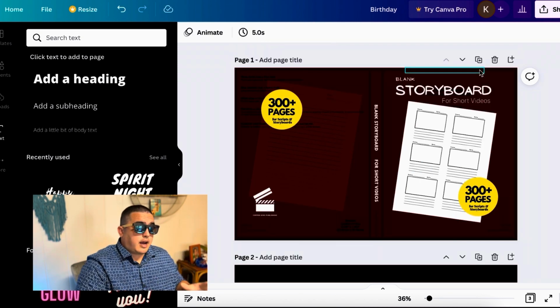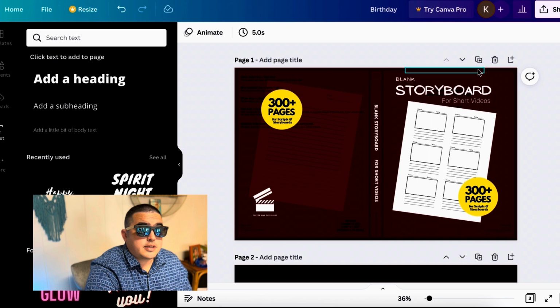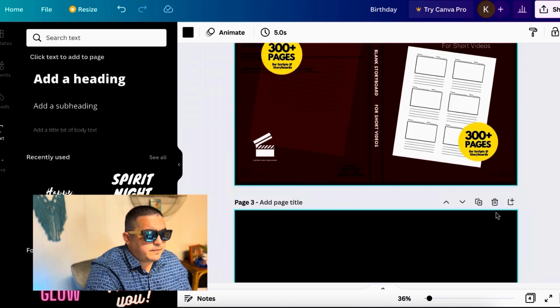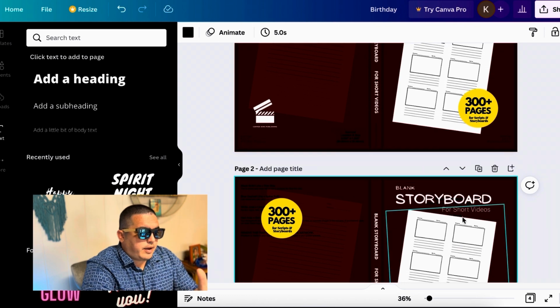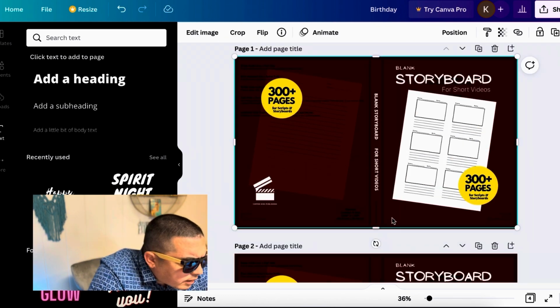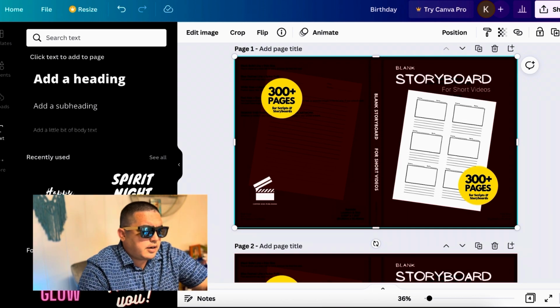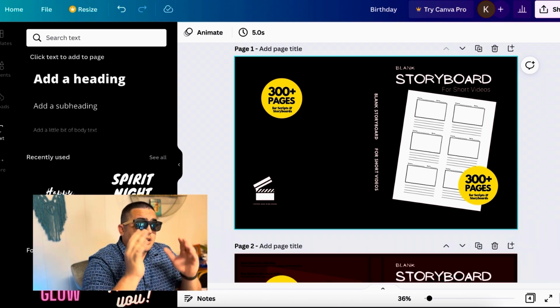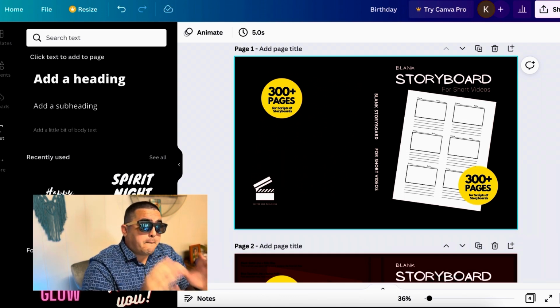So once everything is aligned, we can go ahead and delete the guide, but instead of doing that, I'll just create another copy. So here we have a duplicate, and now we can go ahead and click that background. Just verify one last time everything is centered. Go ahead and delete that, and here we have it. We have a custom Amazon KDP book cover.